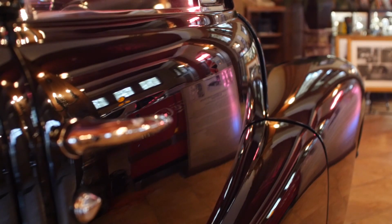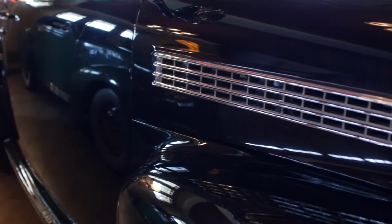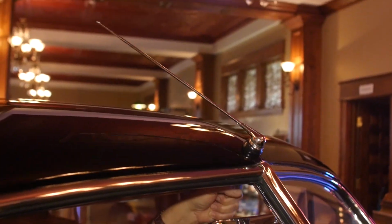The body is actually kind of on the plain side, on the outside, I think deliberately. It should be a little bit low-key. It has less chrome and less flair to it than the production cars. Painted headlight rim rather than a chrome rim. Got a Buick antenna, that antenna with the knob on the inside where you control it and it flips up.